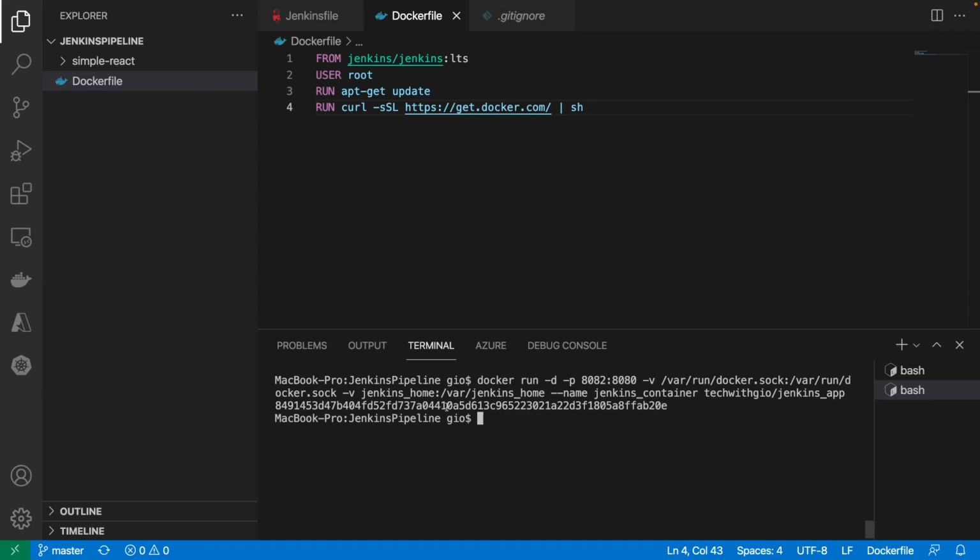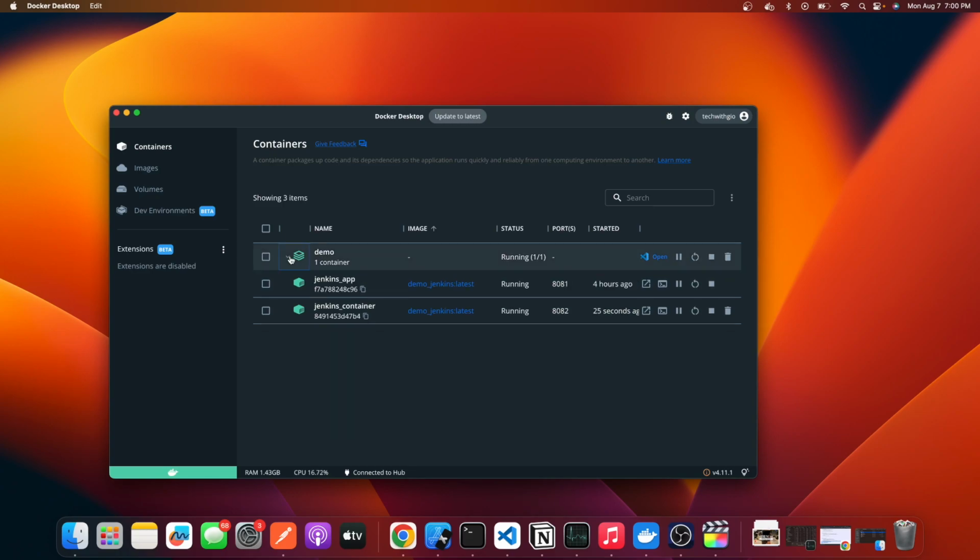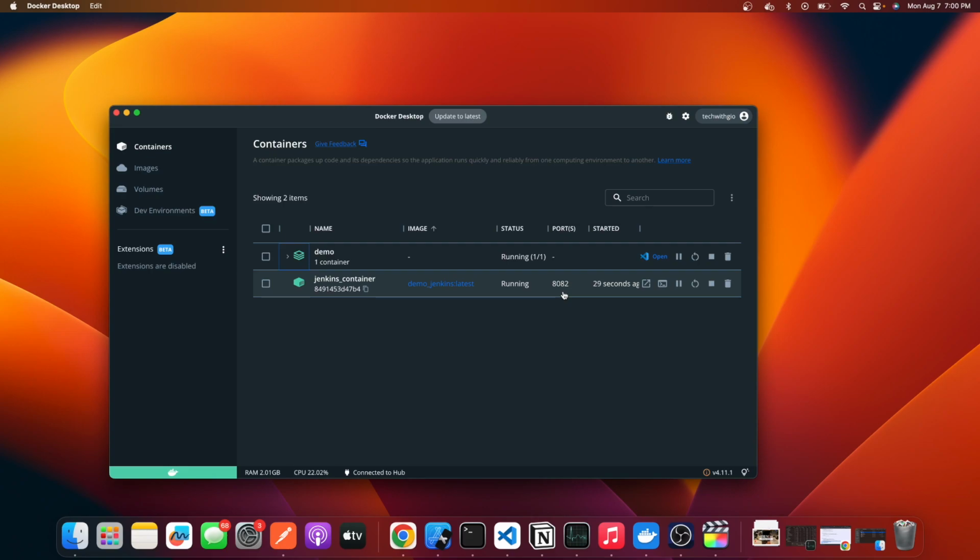And we can see that the hash code is created. Let's move over to Docker and see if it's running. All right, cool. So now we see that we have a Jenkins container, and it is running on port 8082. It's the latest version, and yeah, we're good to go. I already had another version running, and as you can see, it's running on 8081, so I couldn't use that one. But we have another one running on 8082, and it was running a couple seconds ago, so it's the same one.